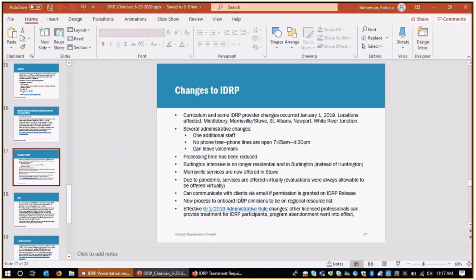Another change has been allowing other licensed professionals to treat folks with impaired driving offenses. Through an administrative rule process, LADCs have always been able to treat folks with impaired driving offenses, but it has been opened up to licensed clinical mental health counselors, licensed psychologists, licensed social workers, licensed marriage and family therapists, etc. So that was a big change.